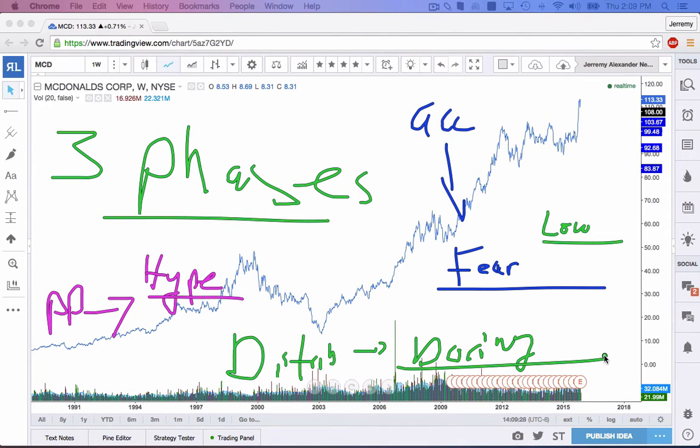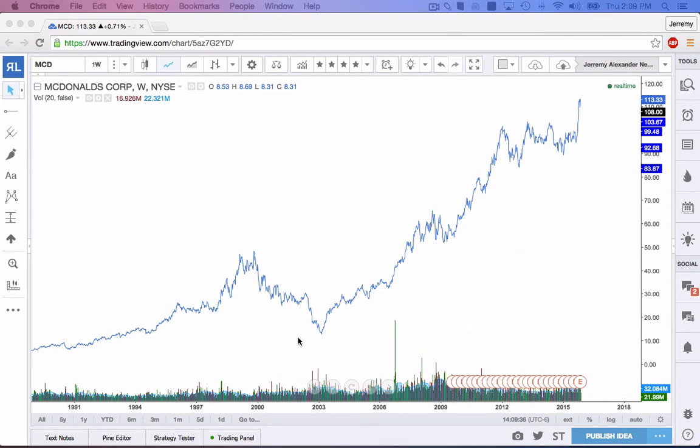So what I'm going to do for you now is draw these 3 phases on McDonald's. And I'm going to start with 2003. So 2003, ladies and gentlemen, yes or no, was that a low point in McDonald's history? What do you guys think? Yes or no? I would say and argue, yep, that was pretty low, right? We had a lot of selling from $40 and it came all the way down to the low 10s, 10, 9, 8, 11, that type of price. So there was a lot of selling that occurred on McDonald's.